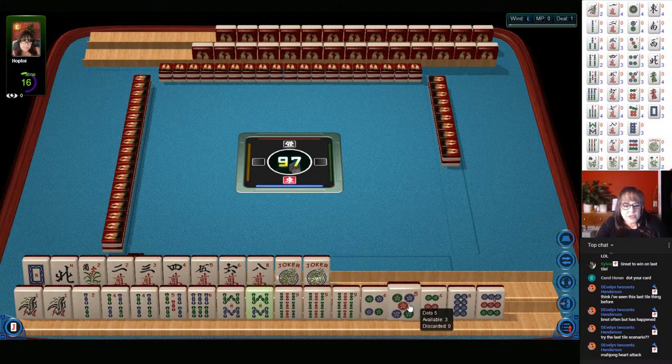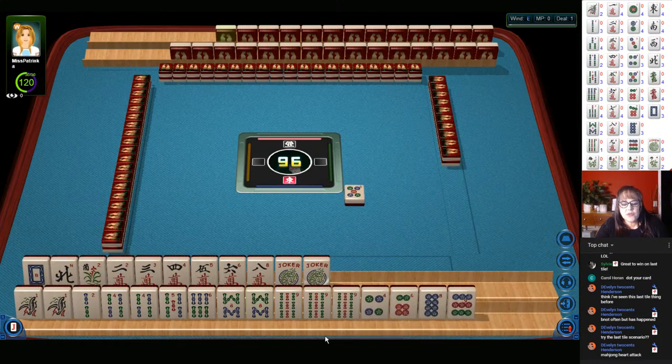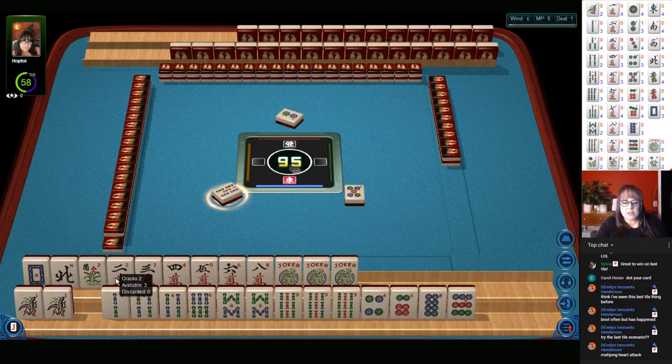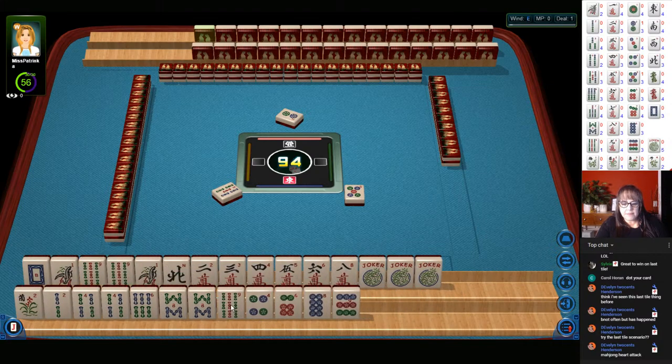We could maybe try for a 2, 4, 6, 8 hand. 2, 4, 6, 8 with a pair hand maybe. 5 dots. How about 2, 4, 6, 8 pair hand and a quint with nines? 2 dots. Oh, there's another joker there. 1, 2, 4, 2, 4, 6, 8. We do have a 2, 4, 6, 8 up there too. Okay, so let's do 2, 4, 6, 8 pair hand potential here. And then a quint, maybe.